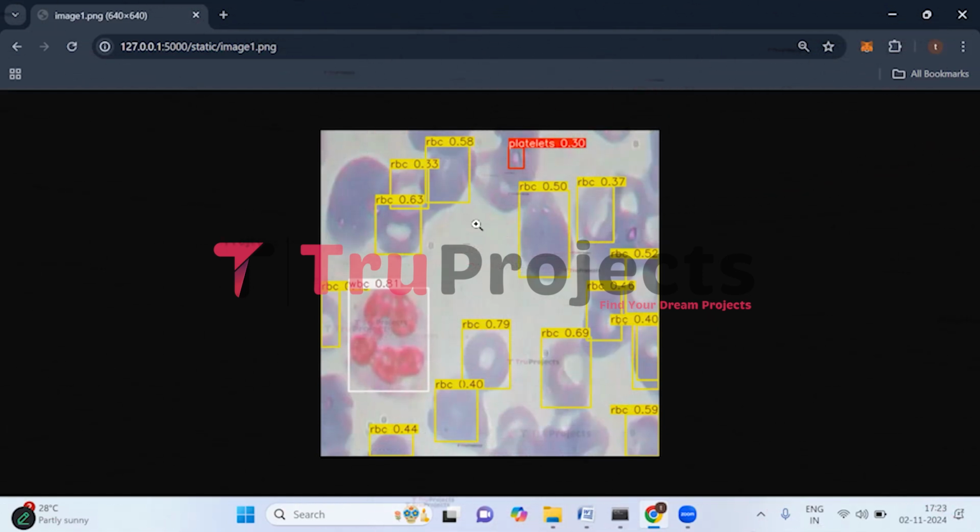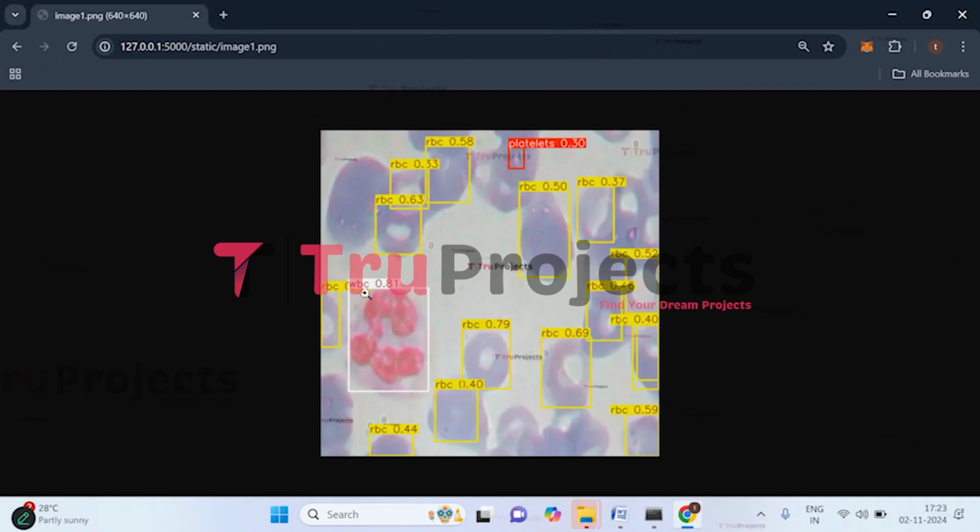Here, if you observe, there are three types of blood cells detected. One is red blood cells, white blood cells, and we also have platelets. More red blood cells are detected than white blood cells and platelets. And here we also have the class name, that is the label given to that particular detection, that particular blood cell. So here it has been given the name white blood cell, here red blood cell, and platelets.